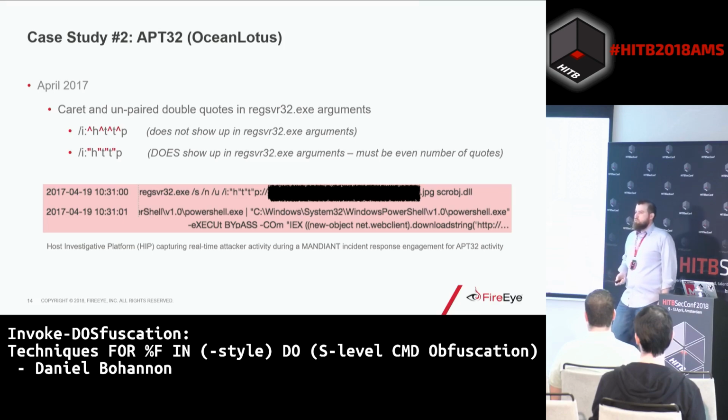And we'll talk more about double quotes shortly, but I've talked about this a couple times, or just tweeted out random thoughts of like, why aren't more people using double quotes? Because it's a far more effective obfuscation character than the caret. It applies to any binary spawned by cmd. But it's really just not used that much. It's, again, kind of surprising because it's so much more effective. Most defenders are looking for carets, but not double quotes.